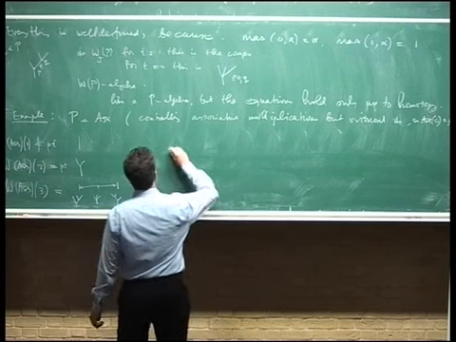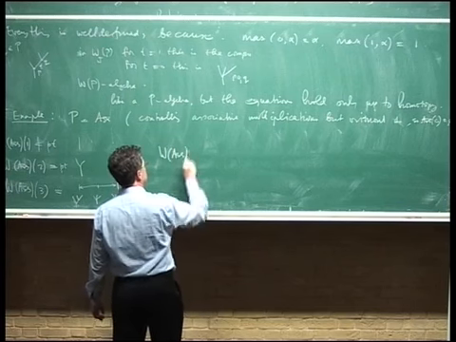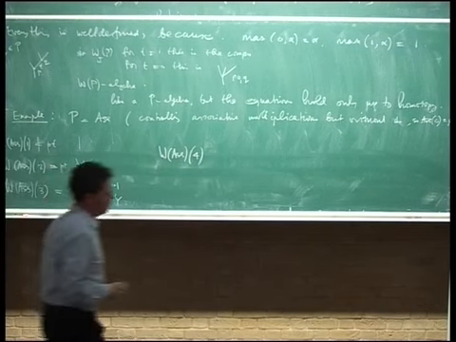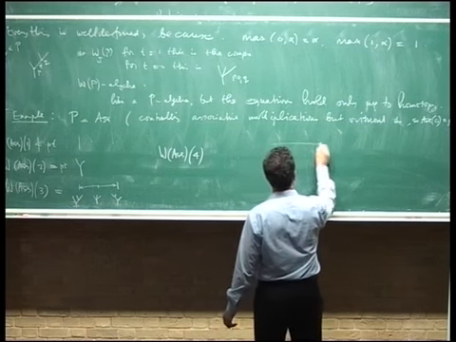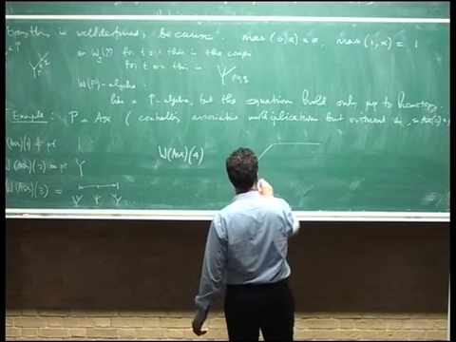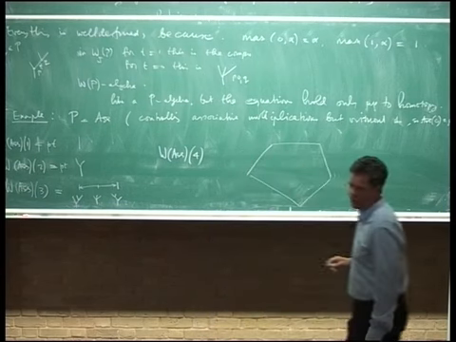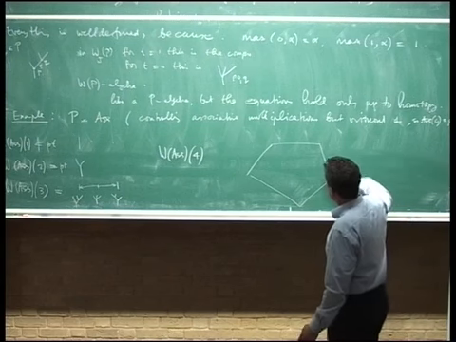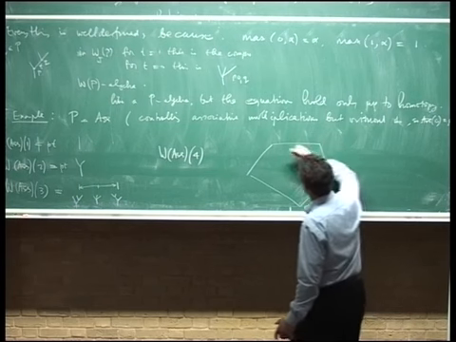So now let's look at W S of 4. So now it gets a bit more complicated. I'm not sure whether I will get it right. But we will get a subdivided pentagon. Okay? So let me try to draw part of it. Let me first do the sort of classical pentagon because that's easy to remember.